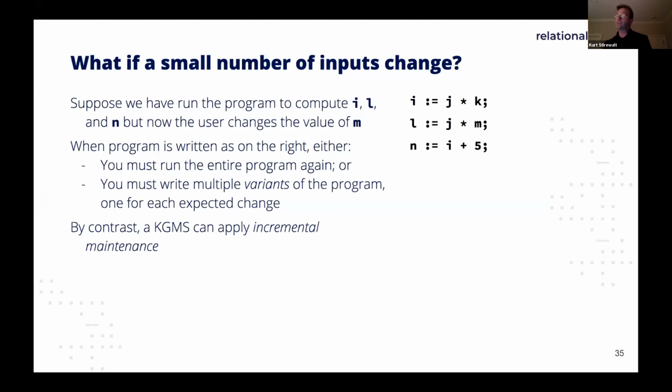Now, if we've built the solution using the old way, the imperative paradigm, you have two choices. You can either rerun the whole program from scratch, or you can implement a variant of the program that operates over a calculated data set with a specific set of changes to surgically modify just those outputs that need to change without recomputing from scratch. We've probably all done this at some point in order to improve the throughput or processing of some job we've built. And neither of these is ideal.